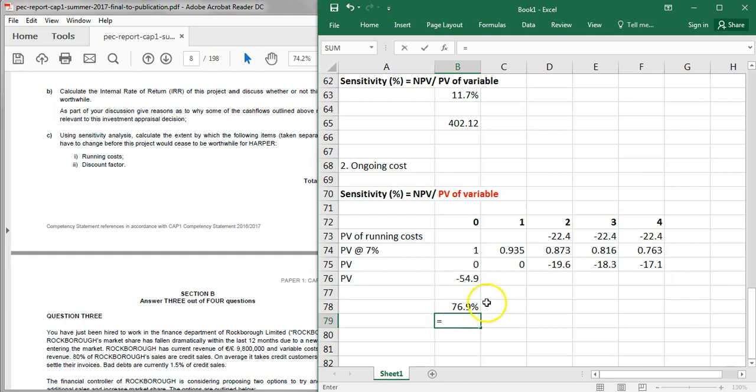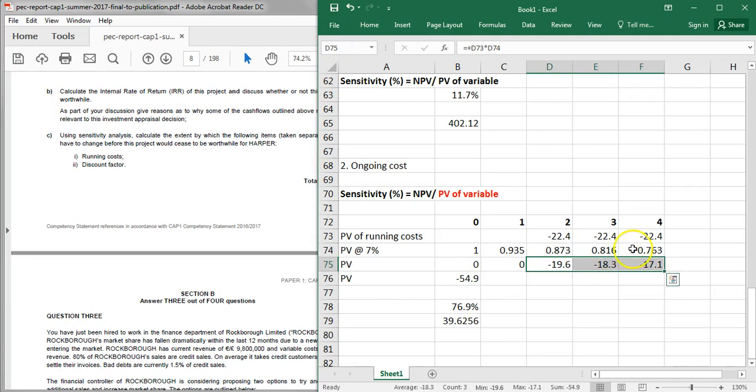So it can go from 22.4 up by 1.769 to 39.6. But remember, that's not just a one-off. It's in year 2, year 3, and year 4. Because if we just did it with the 67, we wouldn't account for the fact that this is worth less in the subsequent years. So we need to account for the time value of money.